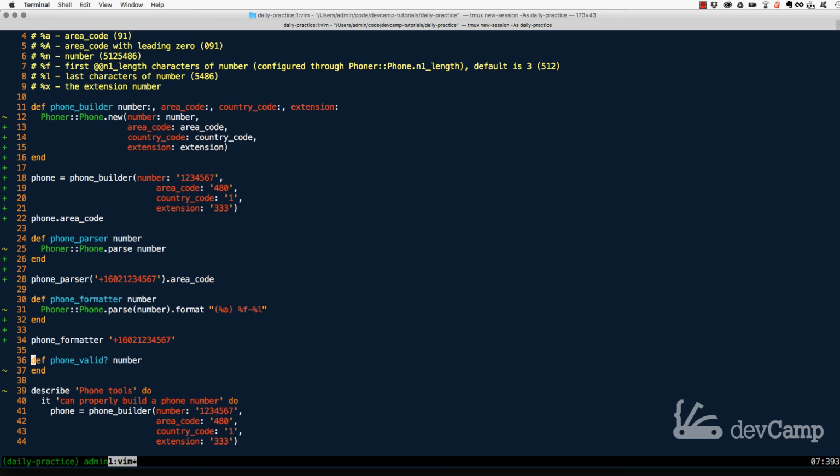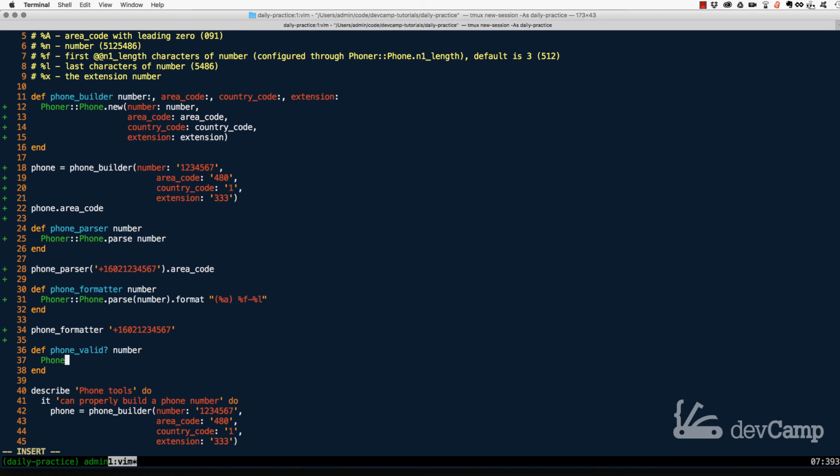So we have one more method, and this is going to be the phone valid. And this is very helpful when it comes to performing validations, because I can tell you from experience, if you are working especially with international applications, then if you want to check to see if a phone number is valid, this can be a very painful process, because first you'll need to know all of the available international codes that are out there. Then you're going to have to perform regular expressions to be able to verify that there are the correct number of digits and all those kind of things. And that can definitely be a little bit on the challenging side.